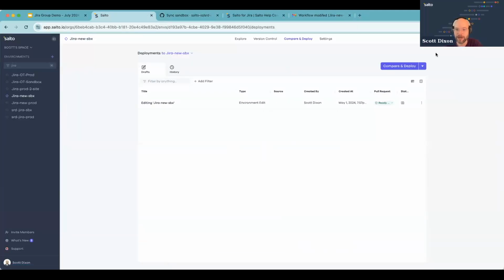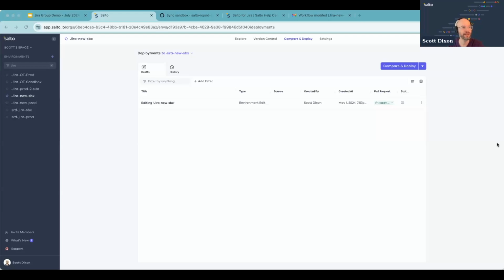Now, I saw a couple of questions. I want to jump to Darlene's question, can Salto account for multiple Jira sandboxes? So Darlene, the answer here is yes. I don't have a great example because I've only got one sandbox, but imagine if I had multiple sandboxes or multiple Jira environments that I was using as a sandbox. The reason I say that is I have a couple customers that are using a completely separate production site, almost as if it was a sandbox environment, and then using Salto to actually deploy those changes. So developing changes to a project, to a scheme, to a workflow, and then pushing that change over to the next environment.